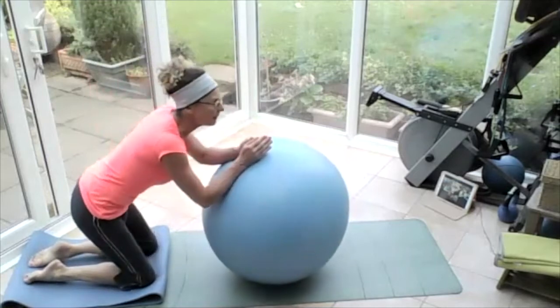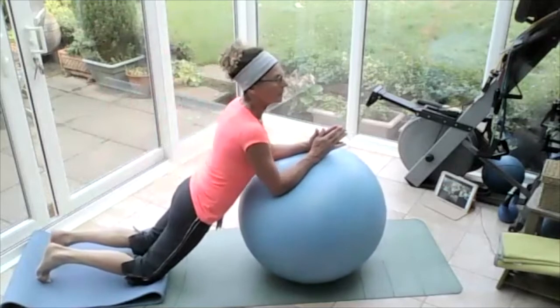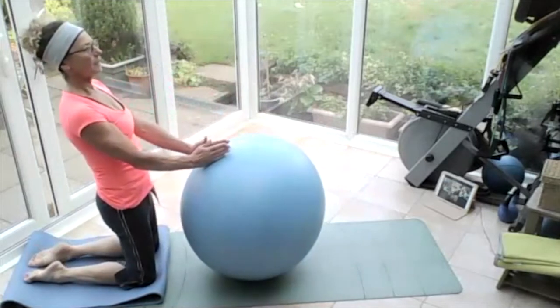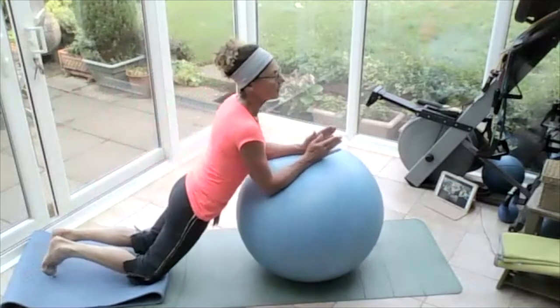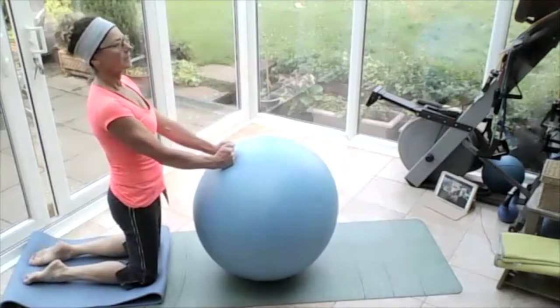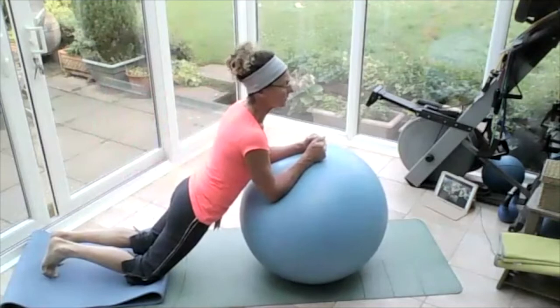I'm not sticking my bum out backwards. Come forwards onto the ball in column. Shoulders back and down. Push the forearms into the ball and bring yourself back up. Breathing in. On the out breath, lower onto the elbows. Push with those forearms, come back up. Good. Lower onto the elbows in this bridge position.